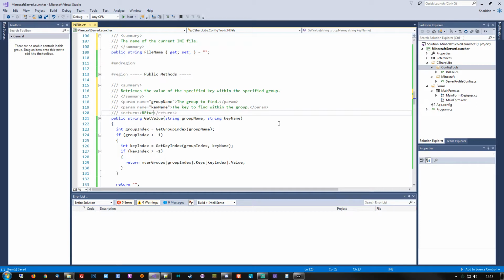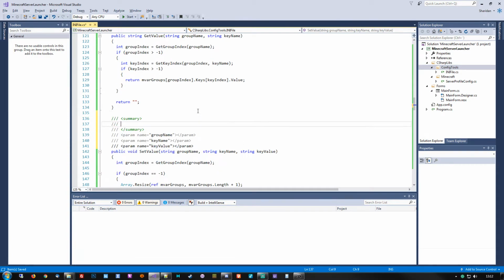Returns the value of the specified key within the specified group. There we go. And the same for this.